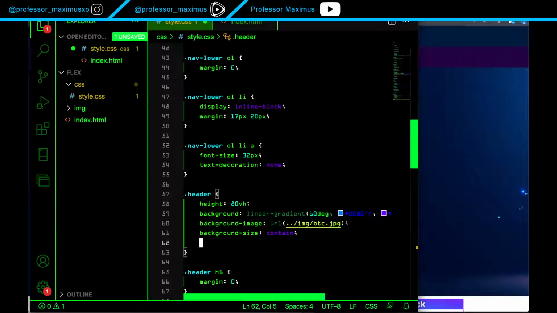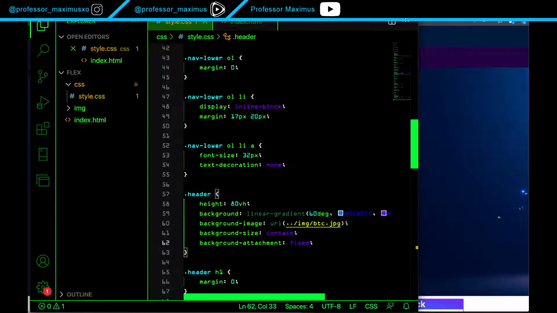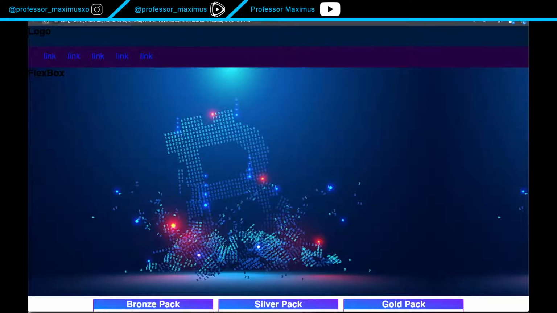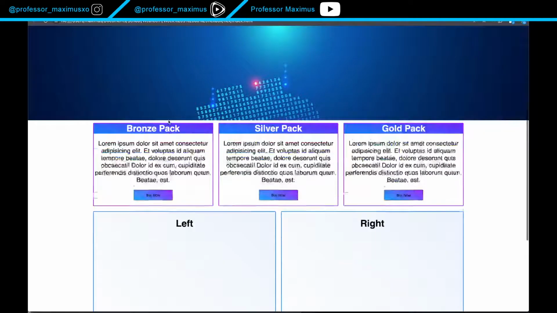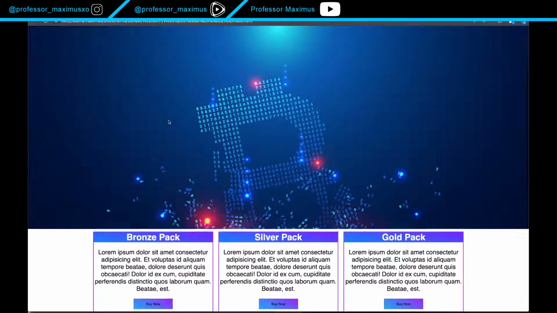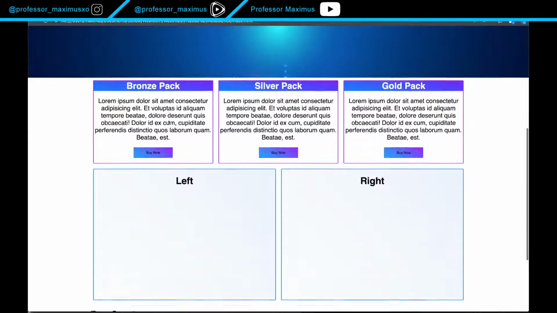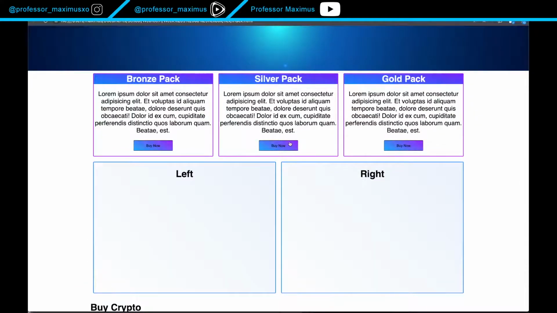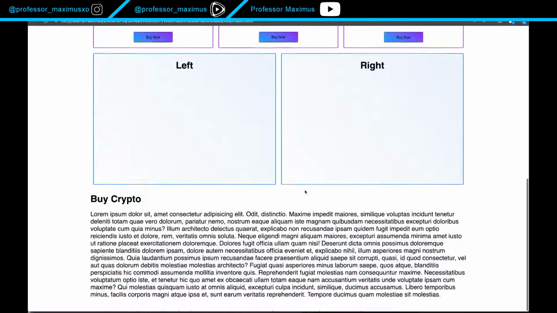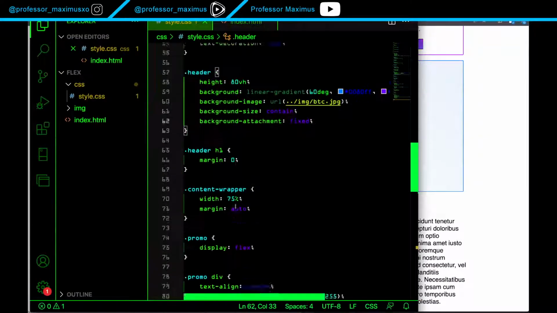And then you could do something like background attachment fixed, and you get something like this. So you can have something like that, something like this. Your navigation there. Now let's do the footer.